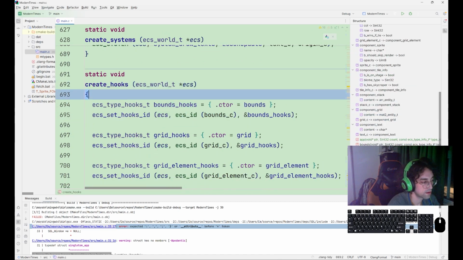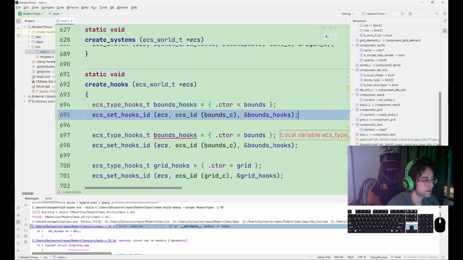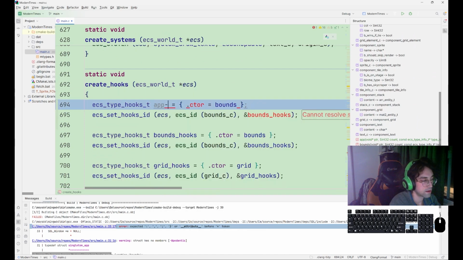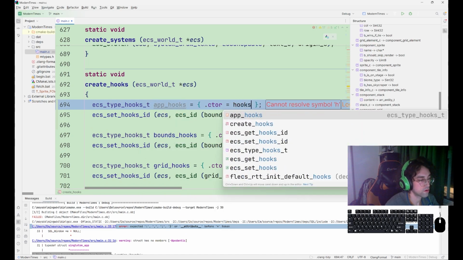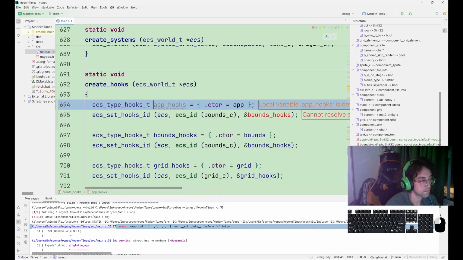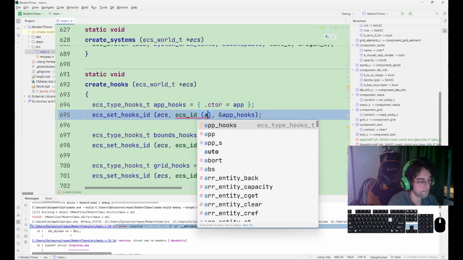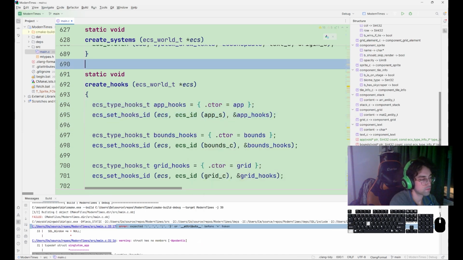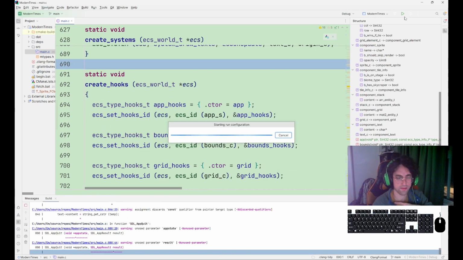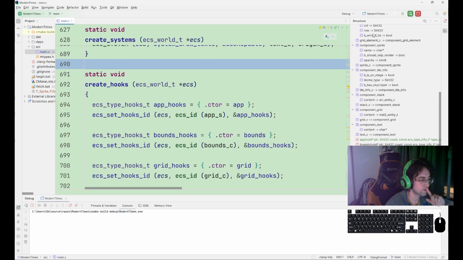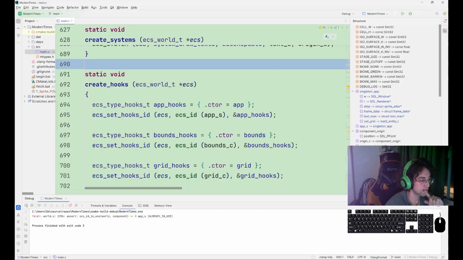Oops. App hooks. This is called app, sorry. Alright, so we create this. We put the default values in the constructor.